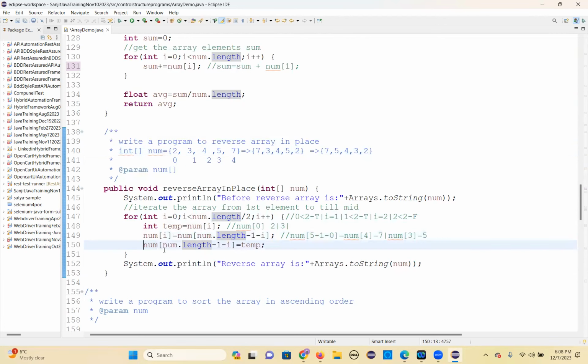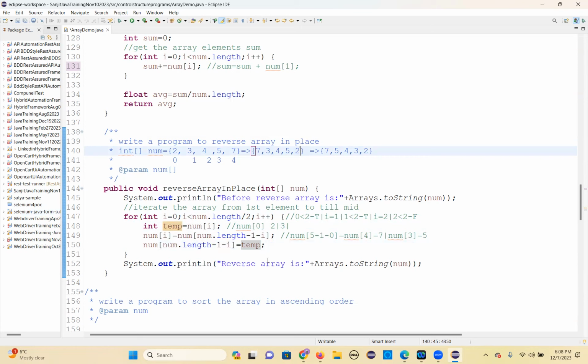Now in the next step, num[num.length - 1 - i]. So what is happening now in the last place? I'm storing the temporary variable value. What is the temporary variable value? 2. So 2 will be placed in the last place.